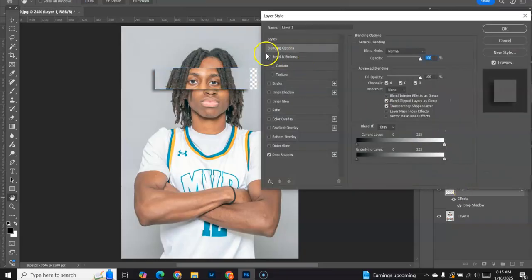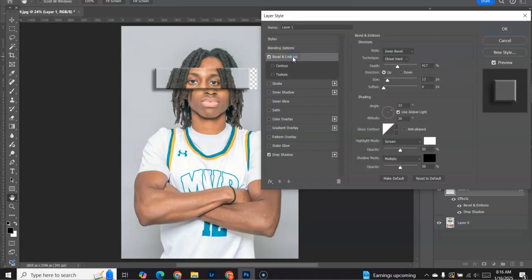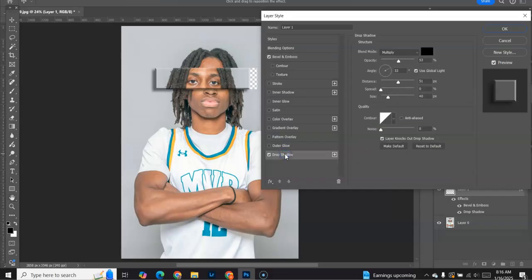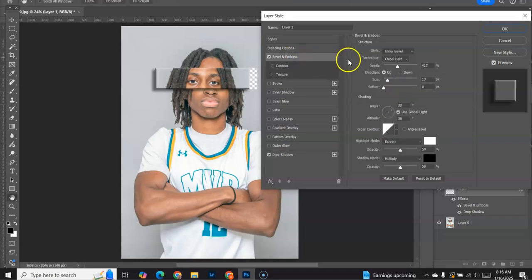So what we're going to do this time is click on bevel and emboss. If I click on bevel and emboss, it looks like it's giving it chiseled edges, like a gold bar, I suppose. So right now what I want to do is double click on this so I can get all my properties up. Sometimes when you're on these different dialog boxes and you click on something else, it doesn't always change. So sometimes you have to double click to get the proper properties up.